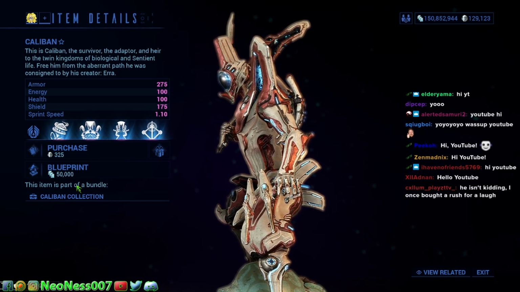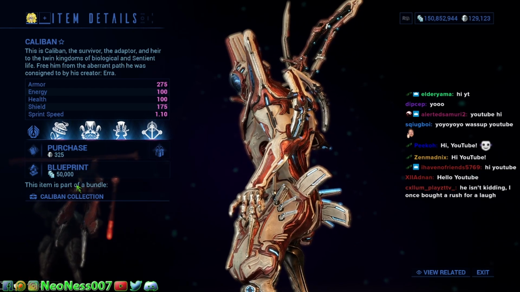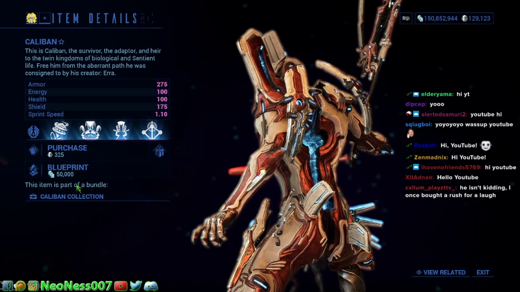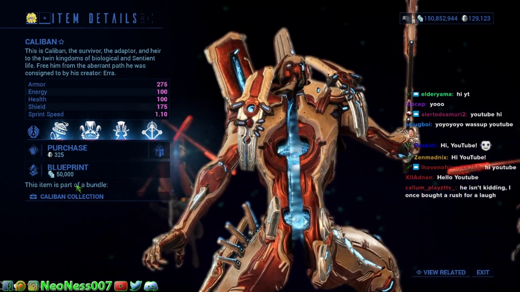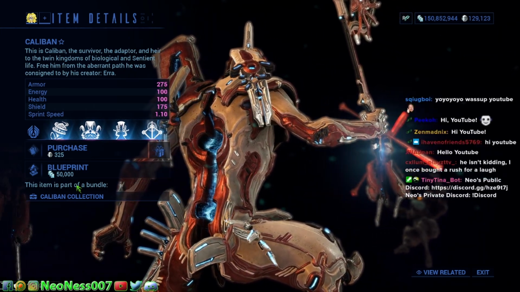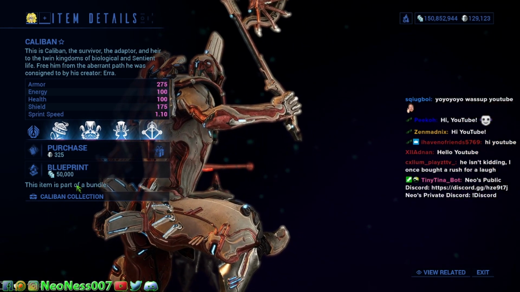So you're doing bounties, Narmer bounties. They'll show up after you beat the new war, but you'll see Narmer bounties as an option. You're going to do those during the daytime in Cetus. And then when it's nighttime on Cetus, you're going to go to Orb Vallis and do Narmer bounties there. So it's kind of confusing, but it's not.